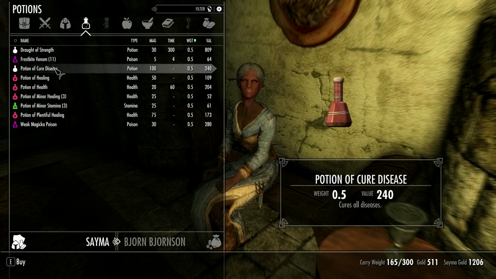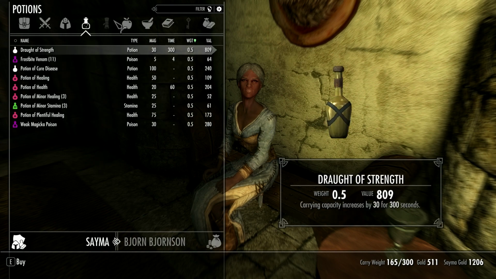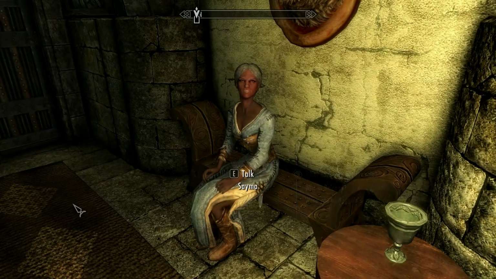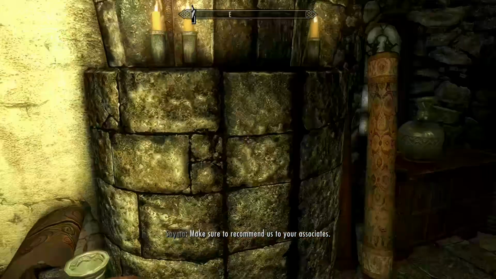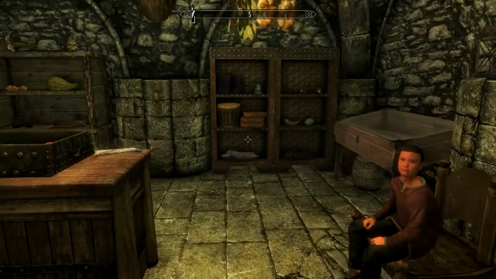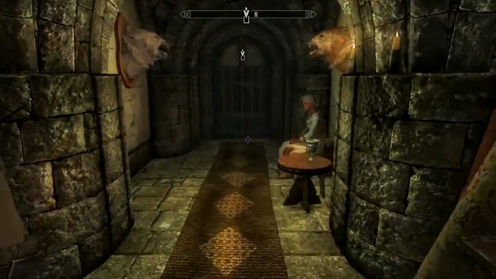That's okay. I didn't realize that it was buying. Yeah, okay. Make sure to... I am much lighter now. 165. Either way, I got some good stuff. I got to sell my drum. I accidentally picked that up.